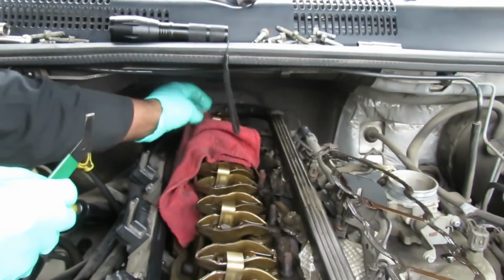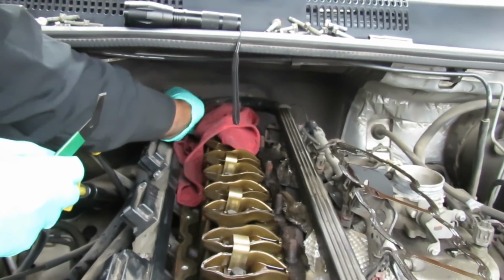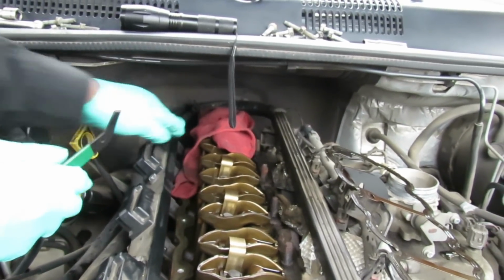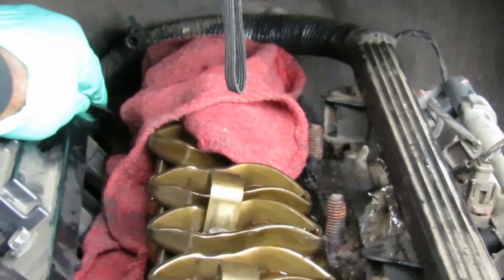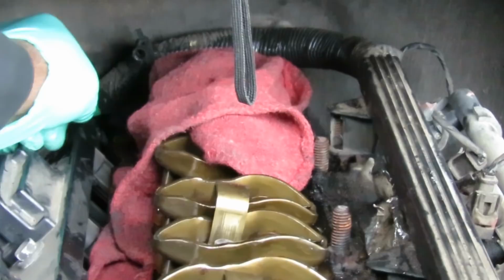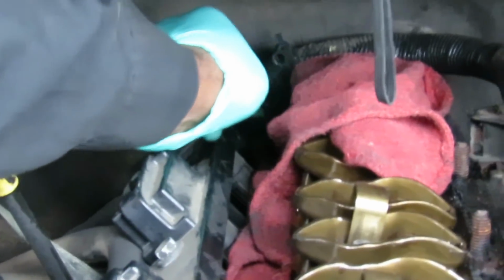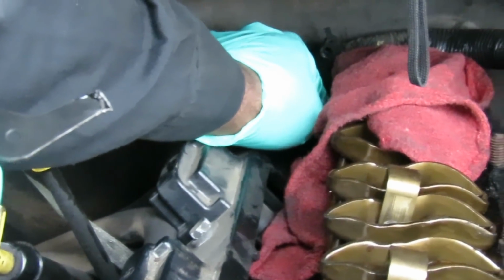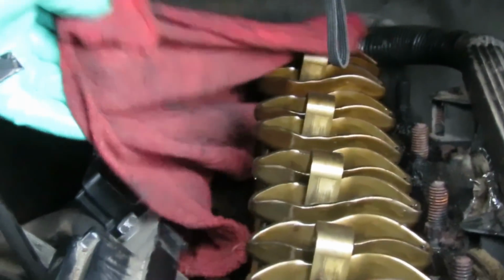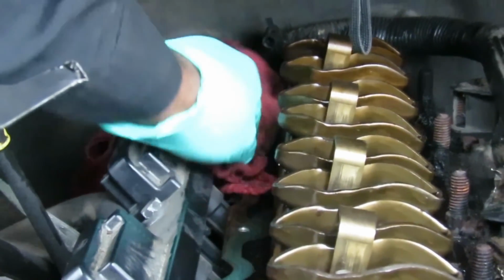So what I do is put my rag over the valves, make sure I tuck it in there, and then I just go around, and especially in the back. Now you can't really see it, so you got to make sure that you keep scraping and scraping and scraping, and then take your finger and rub across it. And make sure you don't feel nothing sticking up. Then take your rag and wipe that whole side down.